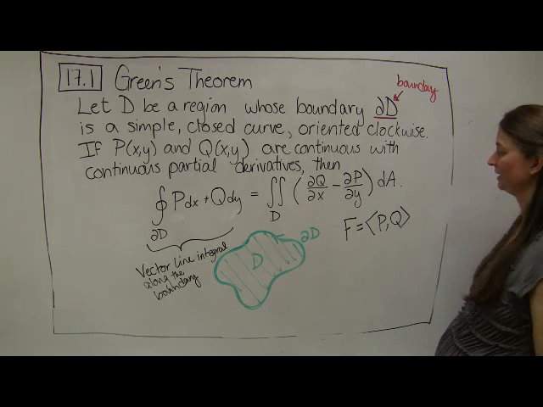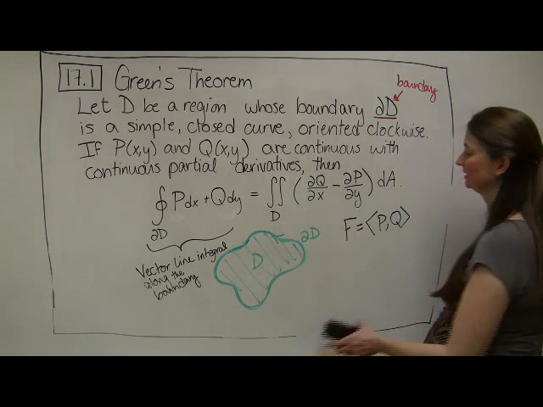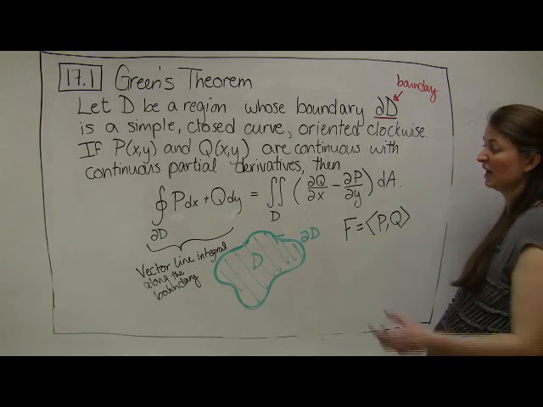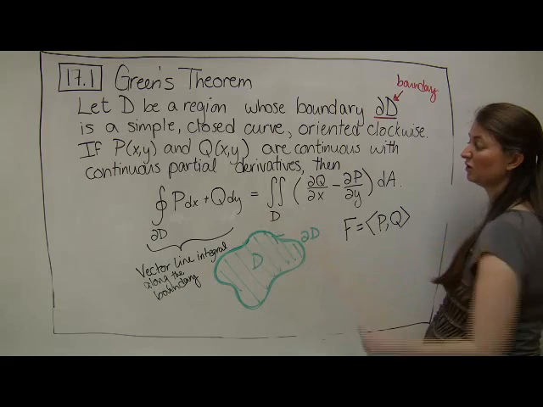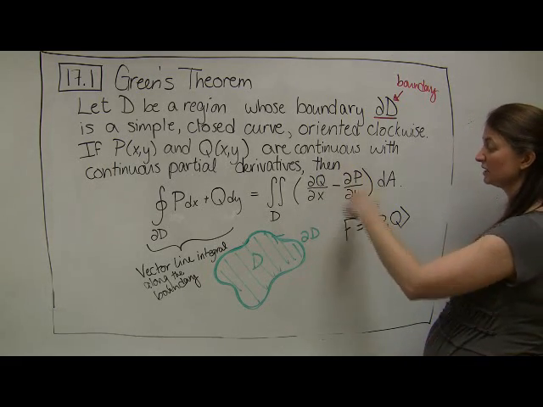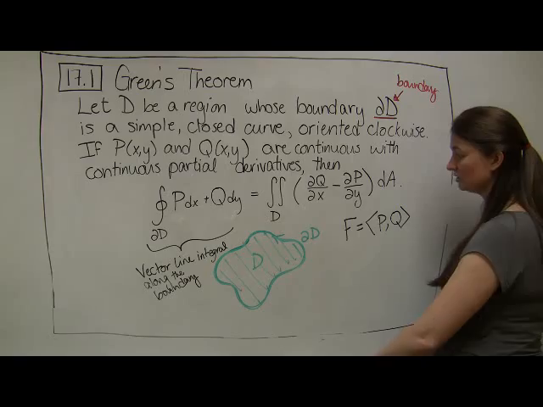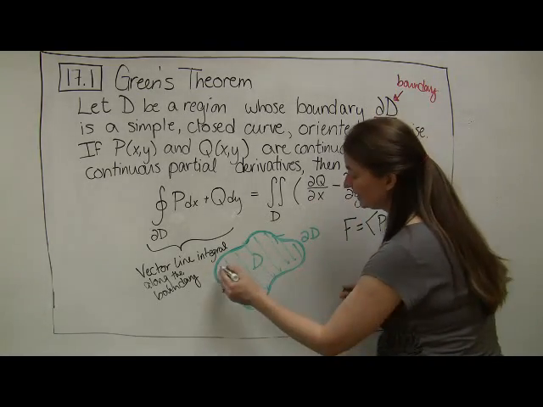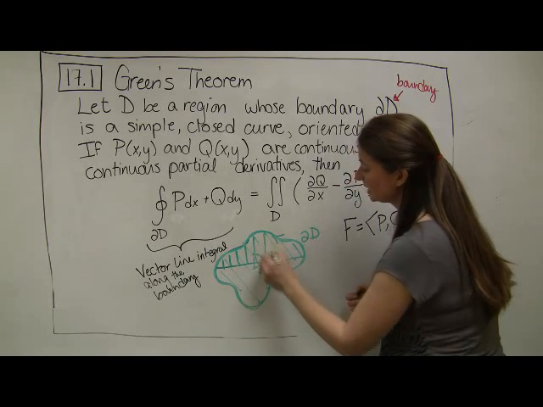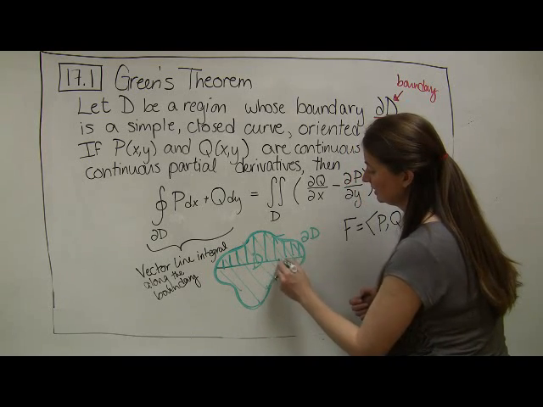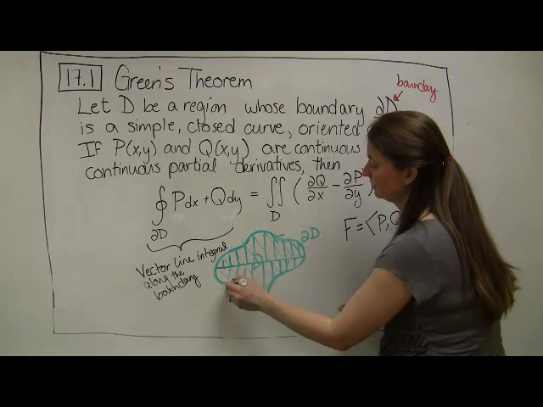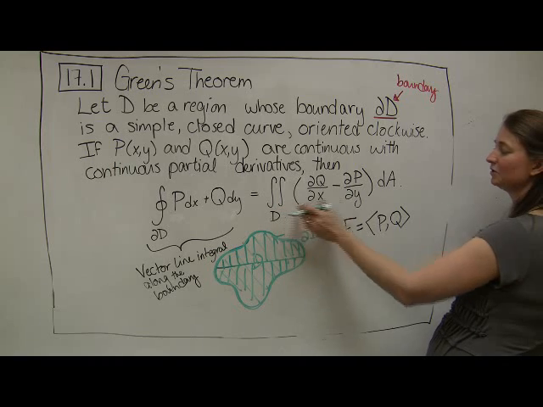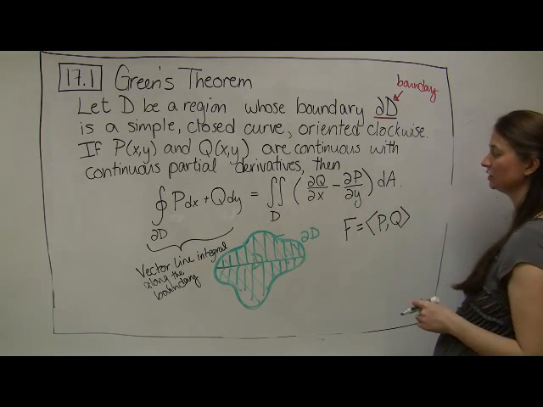What's the right side talking about? The right side is saying that instead of computing this line integral, if I felt like it, I could do a double integral over this area D over some new function. So this is a new function. It's not the function F, but it's a double integral, and I can break D up into a type 1 or a type 2 region just like we did in the past. So I have some type 1 region of my x's and my y's, and I'm going to take the double integral over some crazy function, dA.